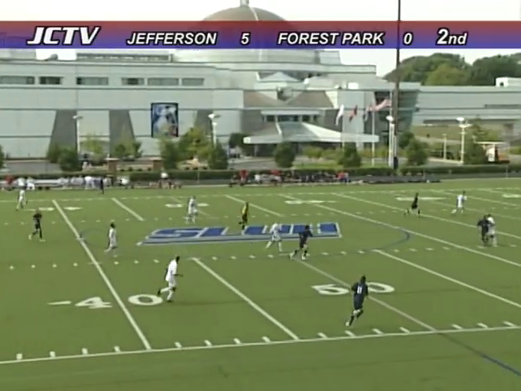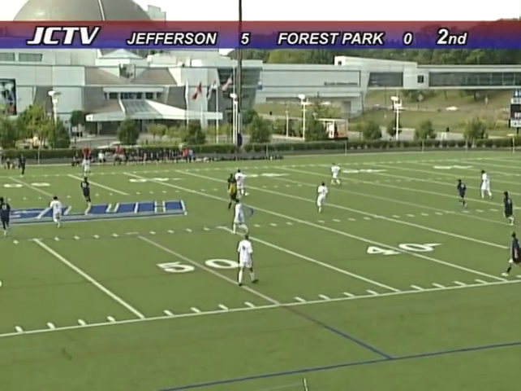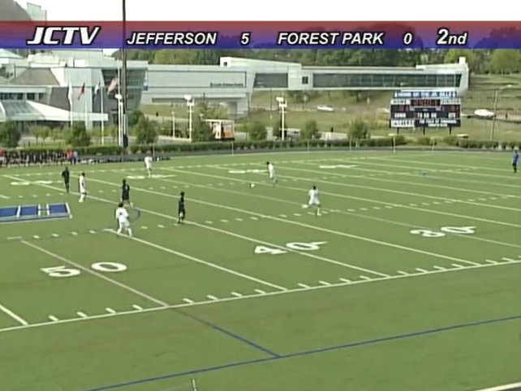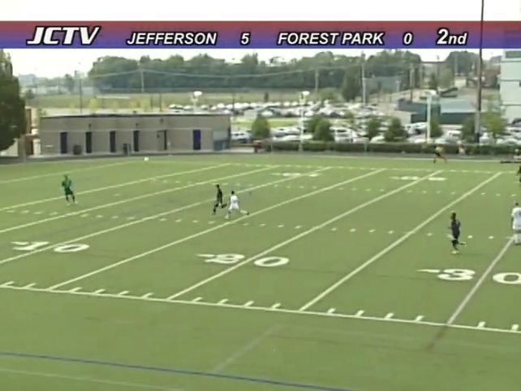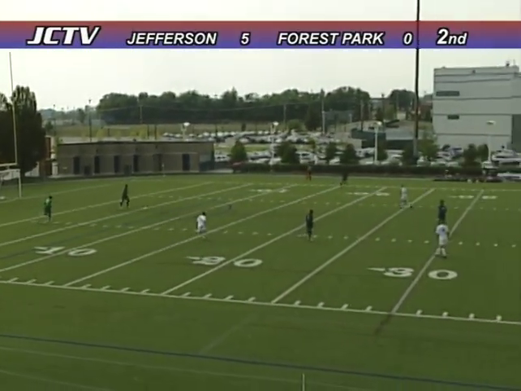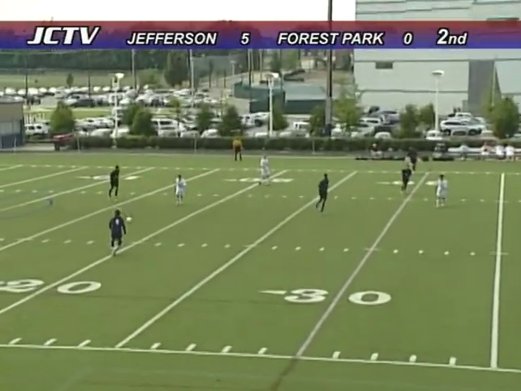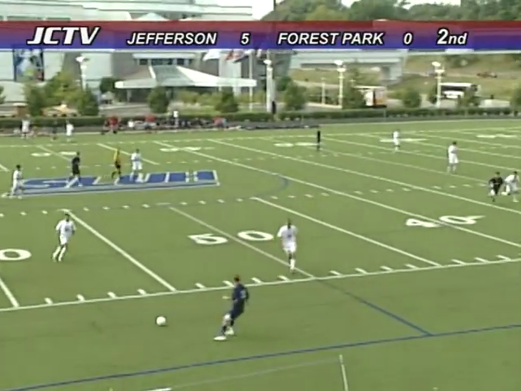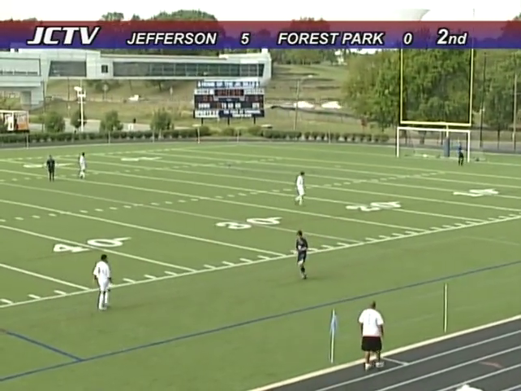Nice high kick by the Vikings. Claudio Dantas can't keep control. 25 minutes left in the second half and in the game. Played long by Forest Park, and it will roll into the penalty area and easily stopped by the Viking goalkeeper. Plays it short. Pass to Anthony Bradshaw. Passes to Brady Weinhold. That will go for a Forest Park throw-in.